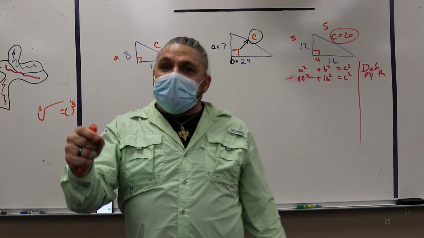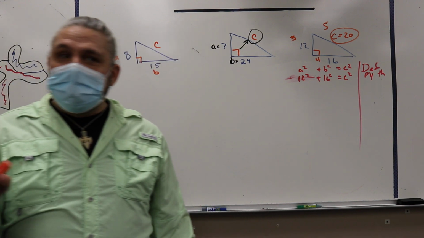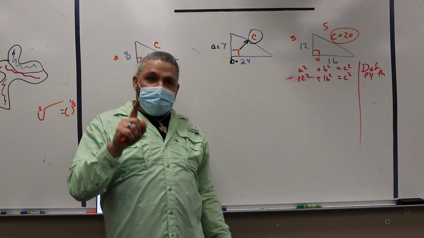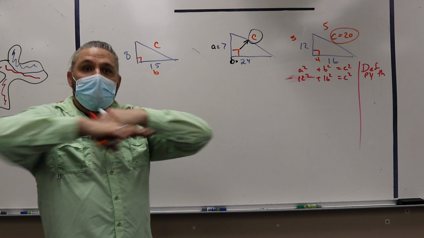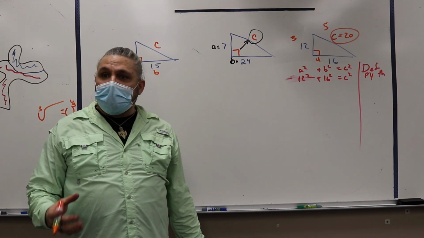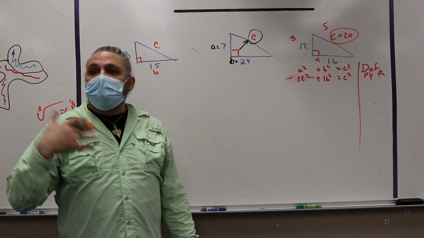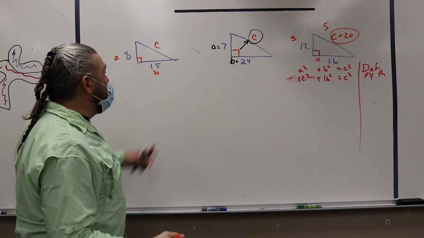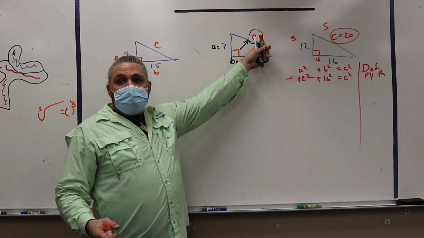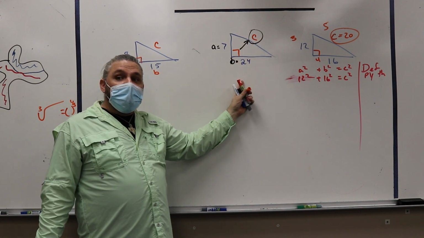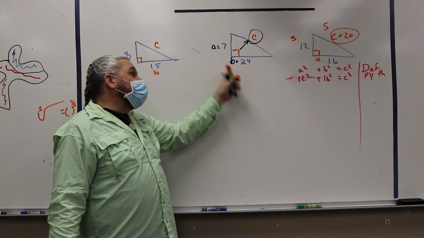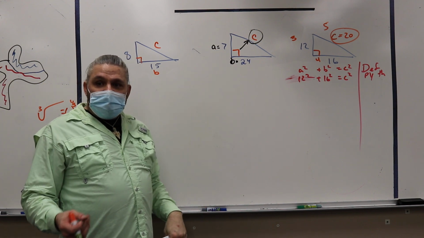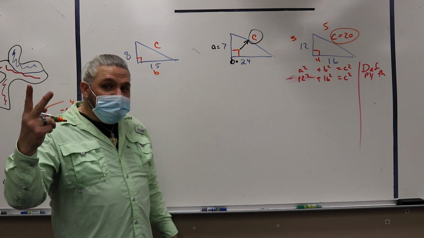You think they do this a lot? Yes. In fact, these three Pythagorean triples are used the most in your work, right? Because they want you to come up with a nice even number. Does that make sense? So a lot of times you'll see two of these. So this would be 50, and this would be 48, right? And this would be 14. Does that make sense? Because they're each multiplied by 2.